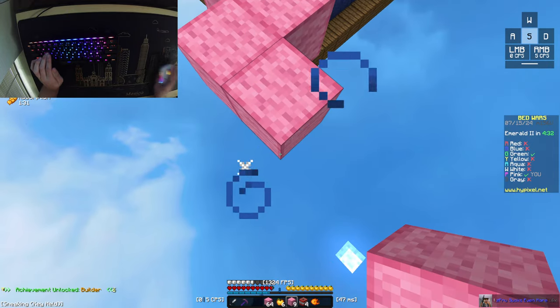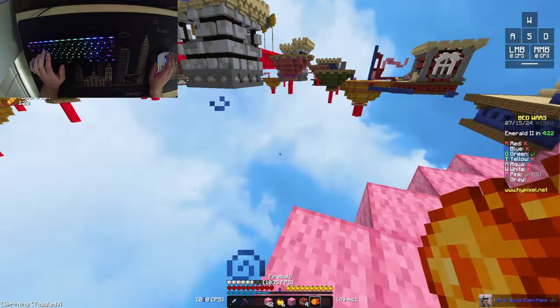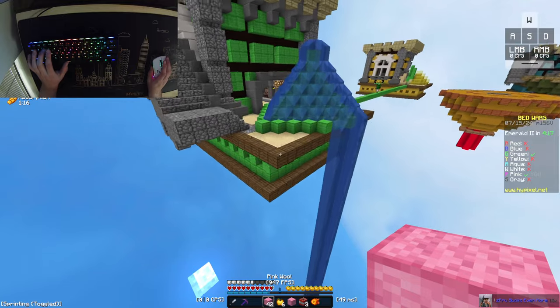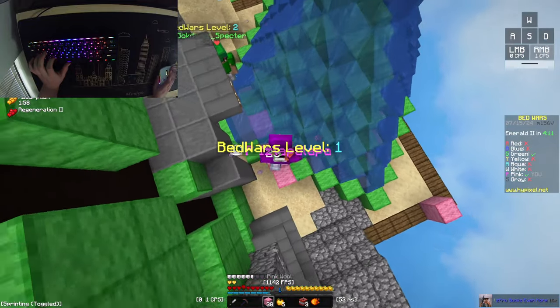We can diagonal bridge. See, this is kind of long, though. And I might not necessarily like that. So if we place a TNT here and then jump at the last second, that will take us all the way over to here. This water is somewhat of a problem.